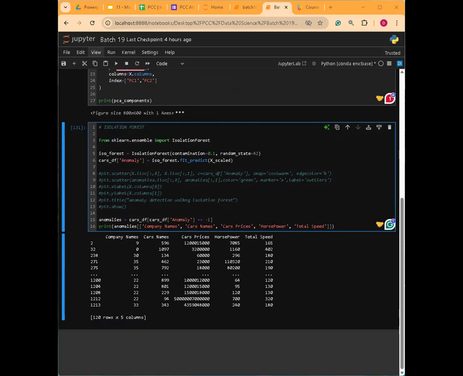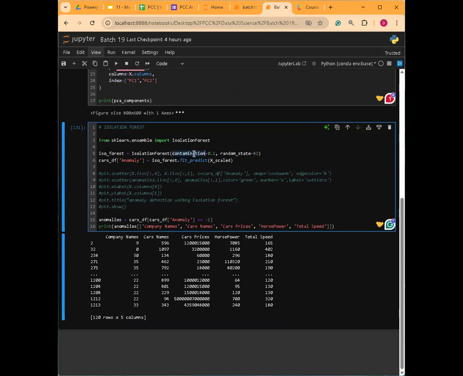With 0.1, we are assuming that around 10% is an anomaly in our data set. That's why we're choosing 0.1.